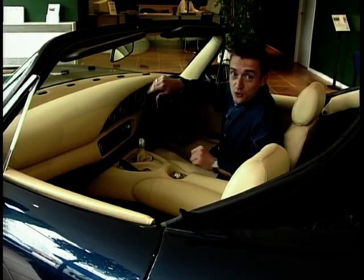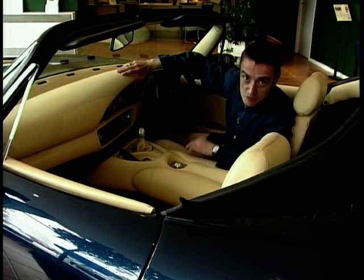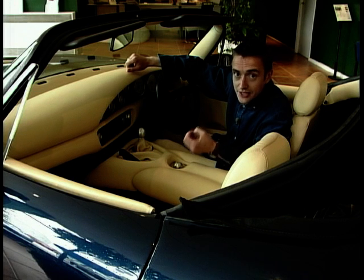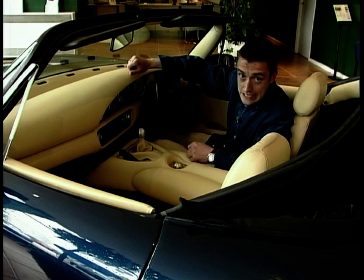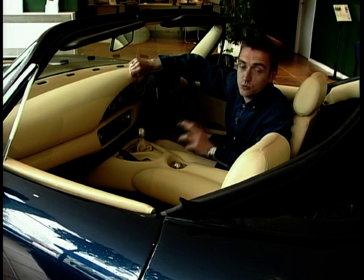The customary slaughter of an entire herd of cows has taken place to create this beautiful atmosphere in here. Hand-stitched leather absolutely everywhere, which you would pretty much expect in a car like this. And the thing that hits you is the custom feel to it, the fact that it feels like a quality interior. And that's largely helped by the fact that there's none of this nonsense of having switchgear that might have come from any run-of-the-mill family hatchback. In here, everything has been specially designed for the Chimera from the very start, and it works.